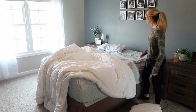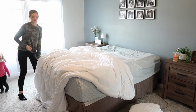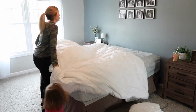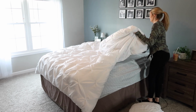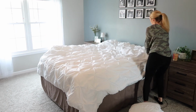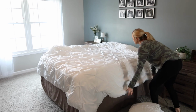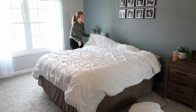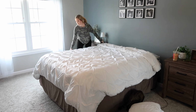Now, being a stay-at-home mom, surprisingly, my schedule is a lot different than it used to be when it comes to my cleaning routine. I don't have that time when Barrett was in preschool to tackle the cleaning in one small time frame. Now I'm finding myself cleaning sporadically throughout the day and it takes a lot longer. I'm curious, is your cleaning routine completely different or has it pretty much stayed the same? And I know there's a ton of you working moms out there and I just wanted to say, y'all are my heroes.